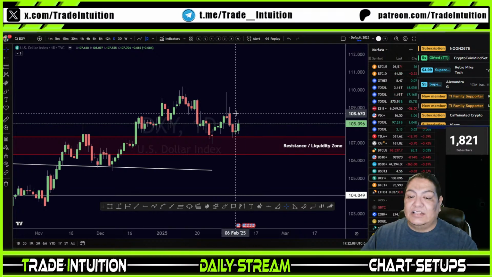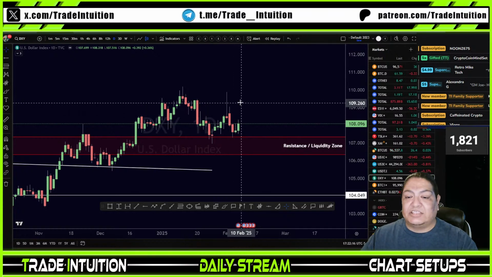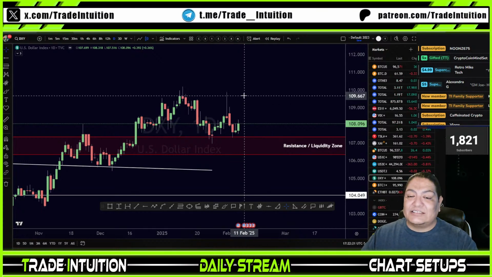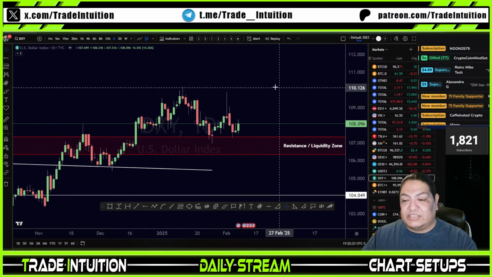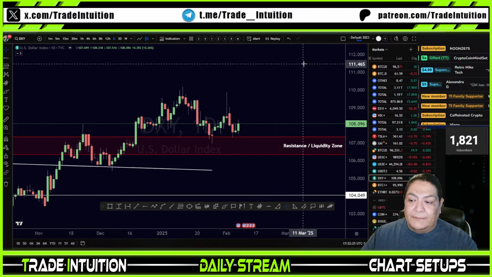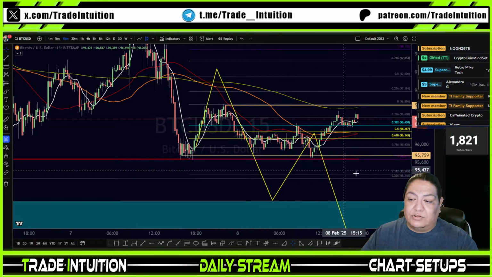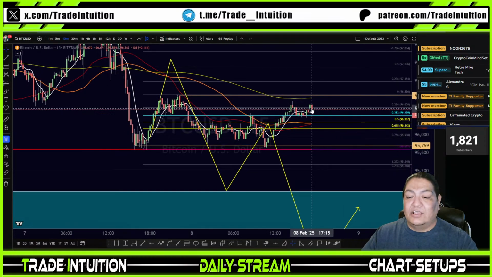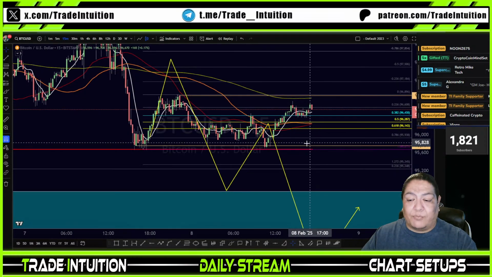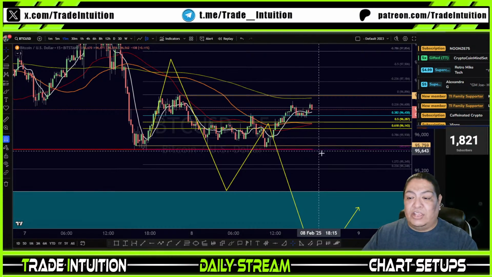If it is, it's gaining strength, which means more than likely the stock market and crypto market aren't going to do so well. If it continues and breaks this level, even worse. If it does a retest on this and goes up, we're looking at a world of hurt, and that's when Bitcoin could possibly, we don't know, break below our levels, our points of control, and then continue down.